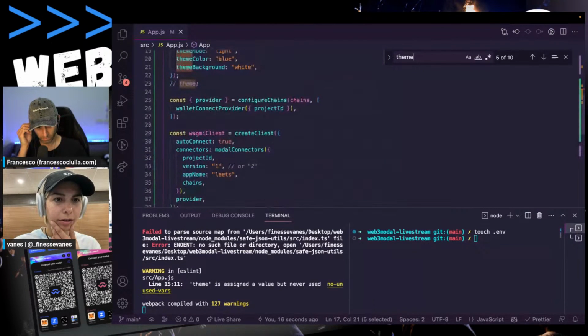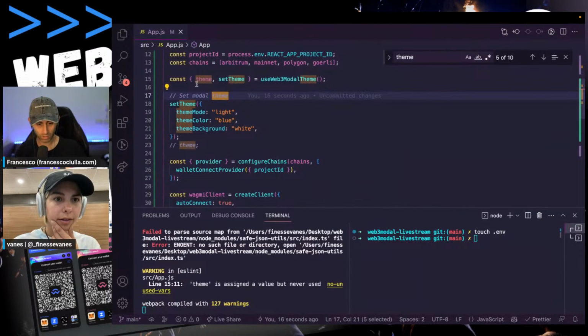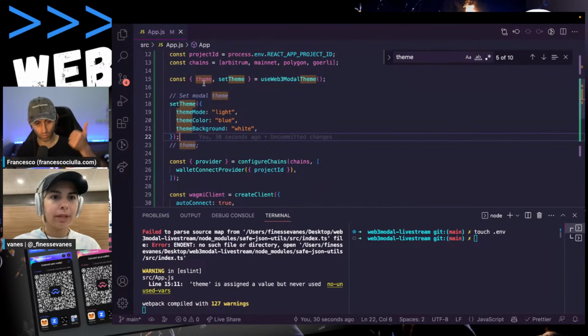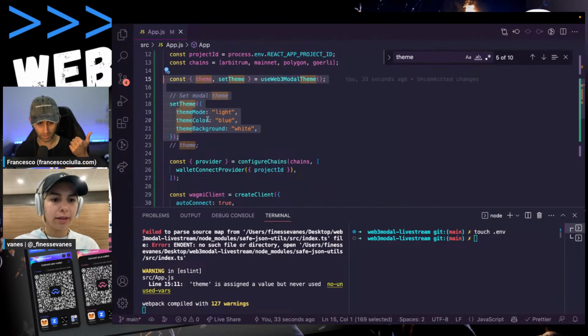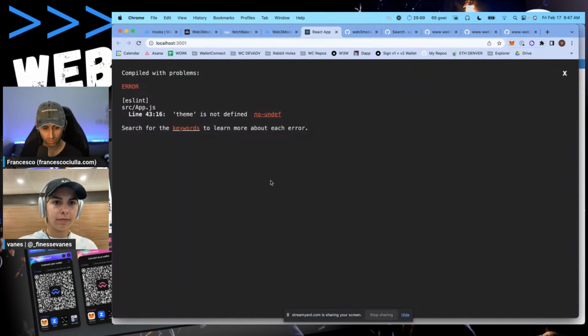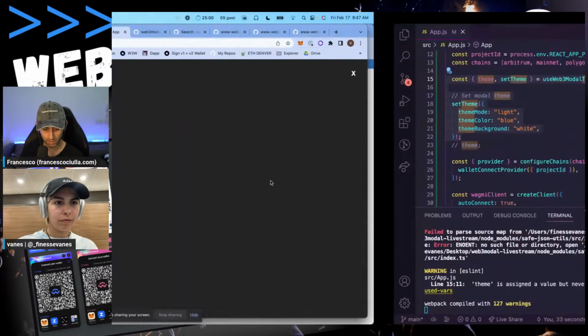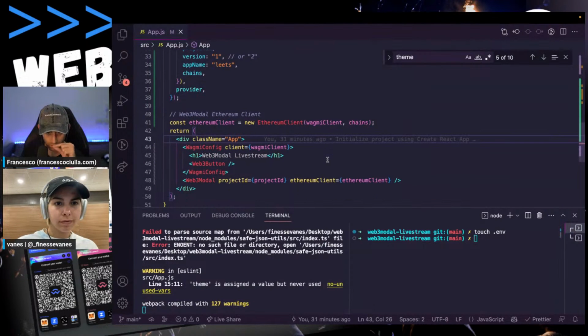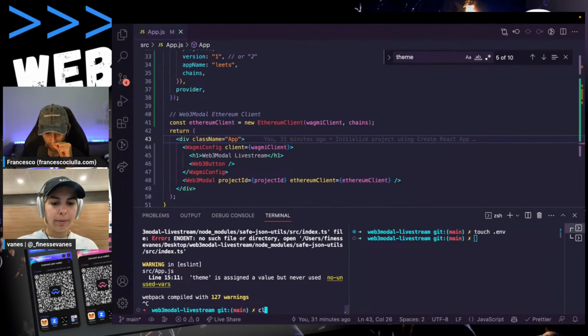I'm not defining it anywhere else, right? Yeah, when you say const theme, set theme. Yeah, just there. Now, no. What's the error now? Can you go back on the website? If you refresh, same error. Okay, line 43. Go on the VS Code part. Line 43. Let's see. Did you define the theme here? No. Let me just restart the server.